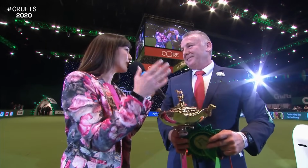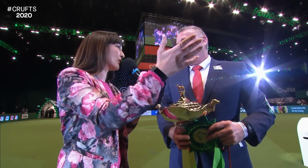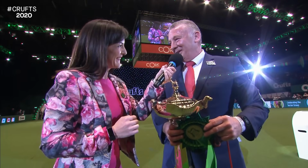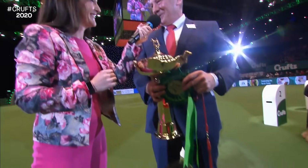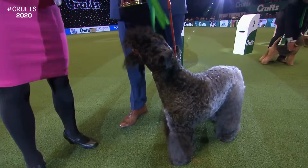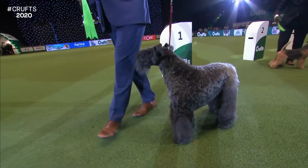You've only got a few minutes left, really, to Best in Show. Any last grooming tips? We'll just settle her down and calm her down a little bit and calm myself down a little bit. We'll go again. Excellent. We'll see you shortly. Ladies and gentlemen, put your hands together for the Terrier Group winner, Pixie.